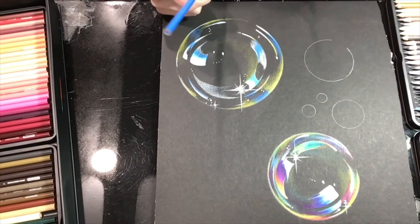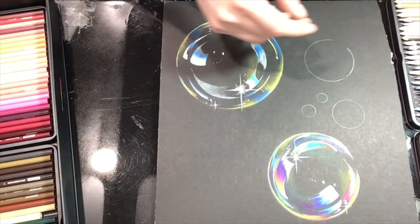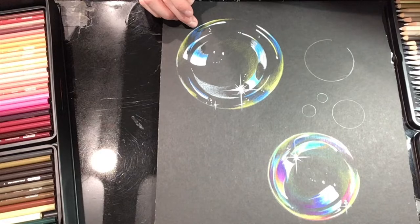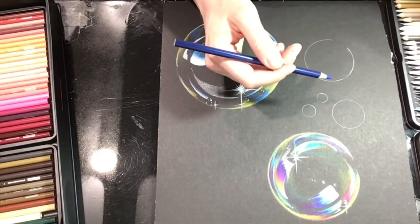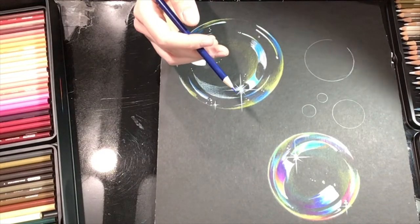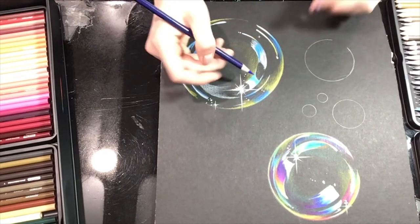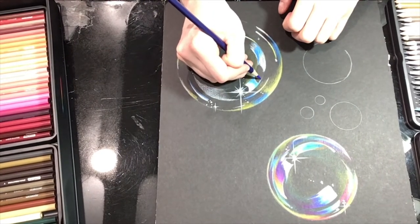Let's take a break from this blue and switch to a darker blue. In the 12-count set there's what's called a Violet Blue — I don't know why they call it that because it's a gorgeous cobalt blue. I also have ultramarine which is close. We'll use Violet Blue. Wherever I have my light blue fading into a big bold highlight, I'll take the darker blue on the opposite end and feather it in to give that dark faded effect.